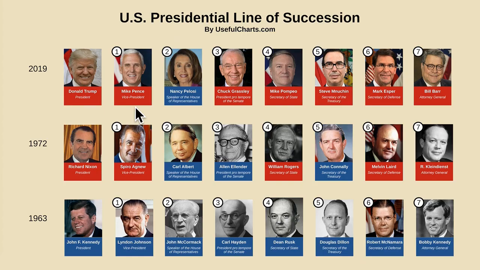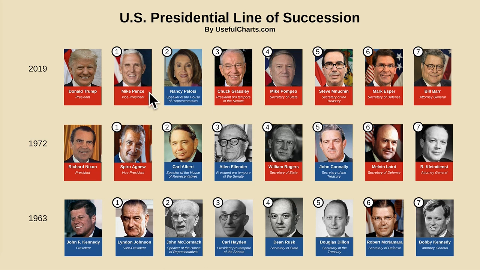So most people are familiar with the fact that the United States has both a president and a vice president. And I think most people are also aware of the fact that if anything were to happen to a U.S. president during his or her tenure, it is the vice president that immediately gets sworn in as the replacement. So that makes the vice president number one in the line of succession. Currently, that person is Mike Pence.